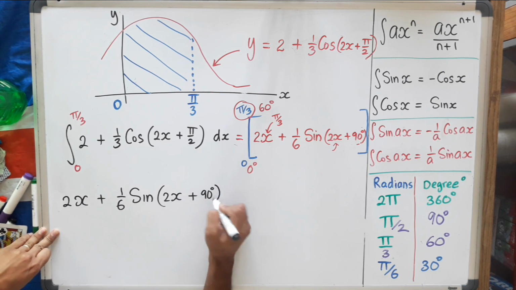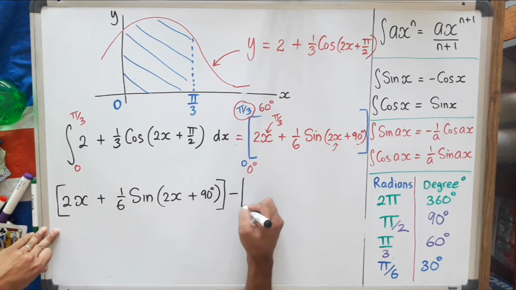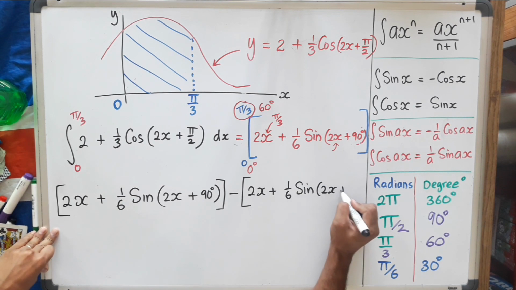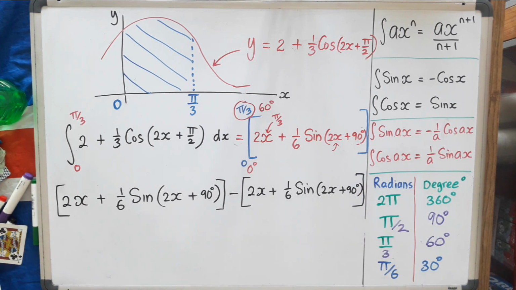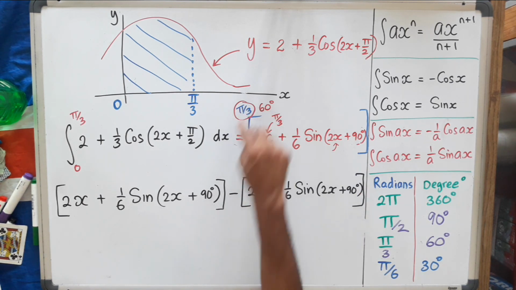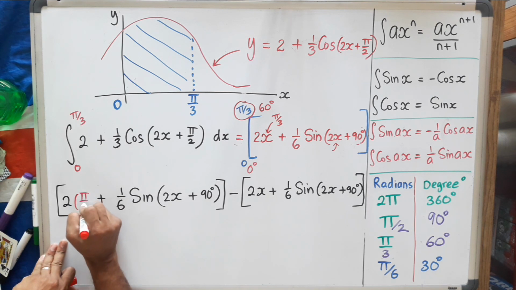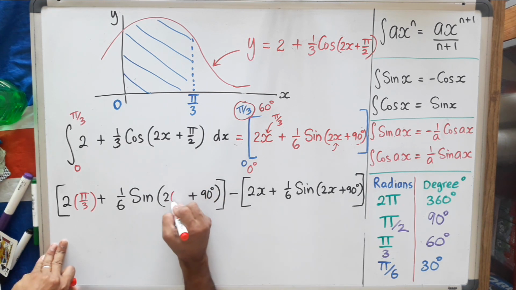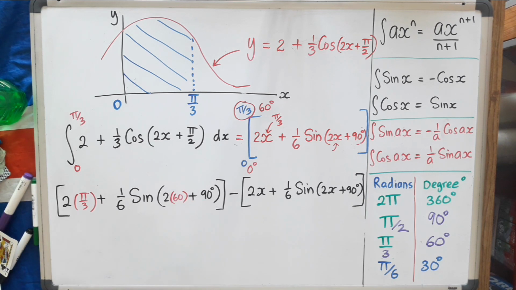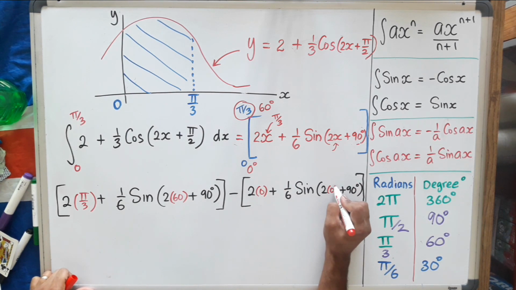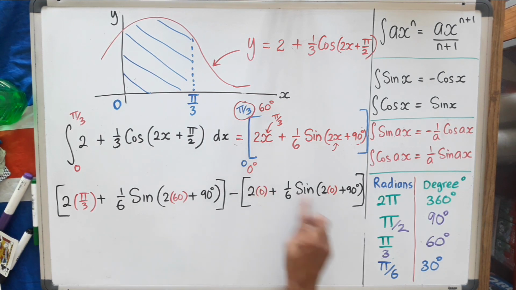I'm going to put in 90 degrees here. That's going to make me more comfortable. One-sixth sine 2x plus 90 degrees. So let's pay attention to the pi on 3, which is really 60 degrees. When we replace this x, we are really replacing it with pi on 3. When we are replacing this one, we're going to use the degrees substitution, 60 degrees. Over here, it's just 0. That's this guy. And the angle here is still 0. 0 radians is the same thing as 0 degrees.